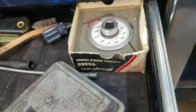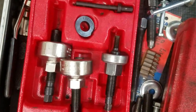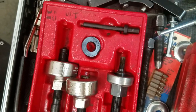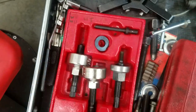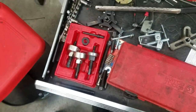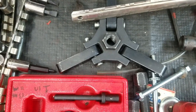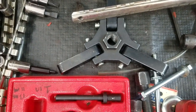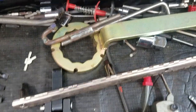Got a steering wheel puller kit, old angle torque gauge from before digital torque wrenches, noise lights, and a Snap-off power steering puller and installer. I've had probably 20 different kits of these over the years - tired of buying them so I bought this one and it works every time. Also got part of a Chrysler pulley puller and a Subaru wheel holder.